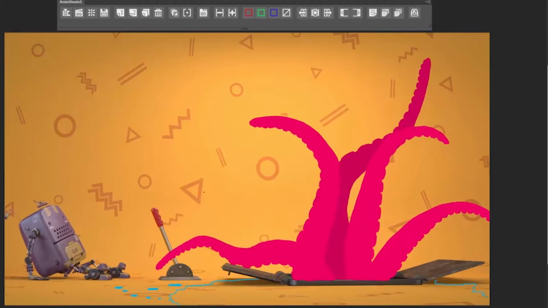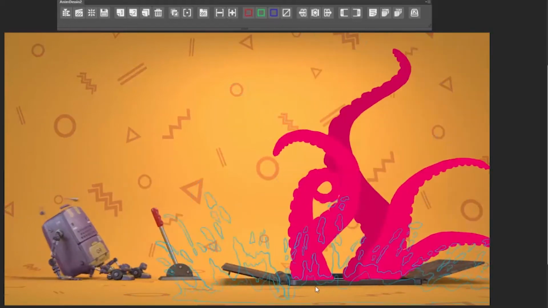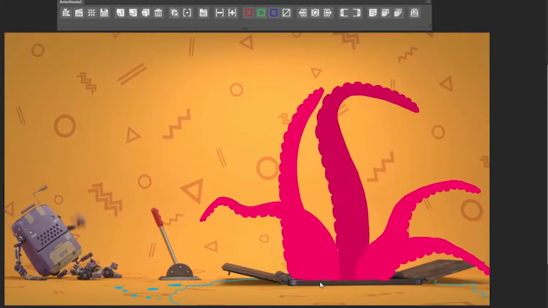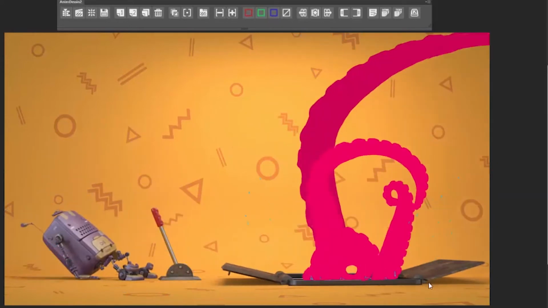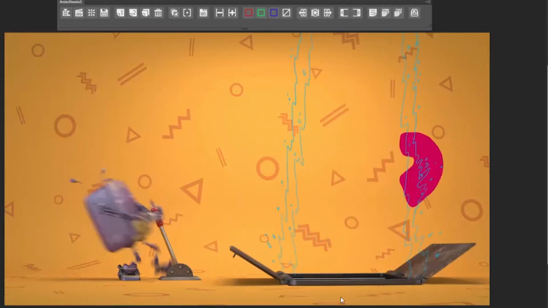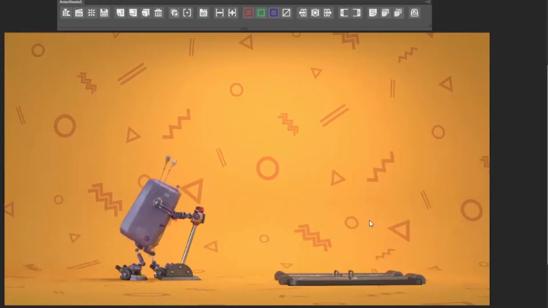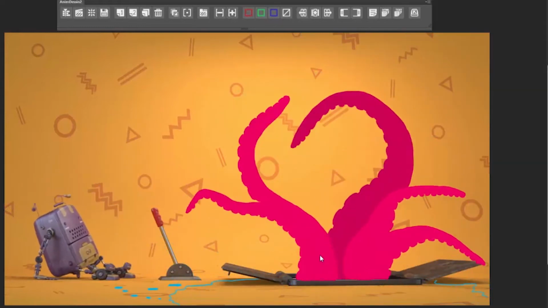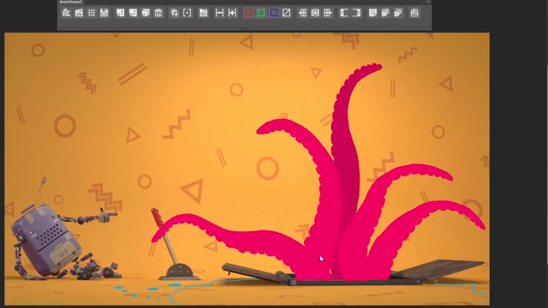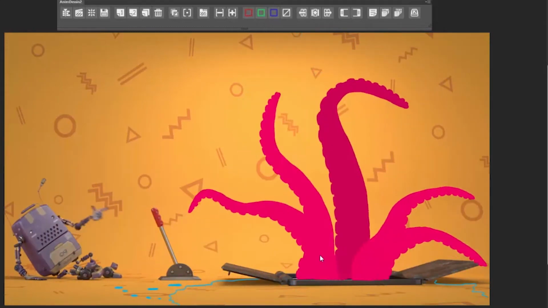Alright, and just like that, about 6 hours later, we have our tentacles moving. So it doesn't matter that the stuff at the bottom's jumping around like this. We can take care of that later on in After Effects using a mat, or we can even do it in Photoshop. So this I wouldn't be too concerned about right now. It's just making these tentacles up top look good. So this was a whole lot easier than trying to go in and actually draw them all by hand ourselves.